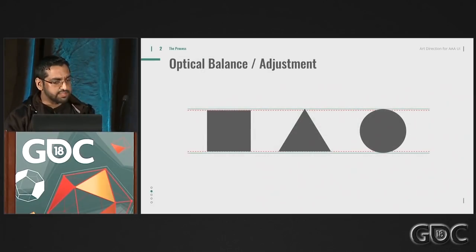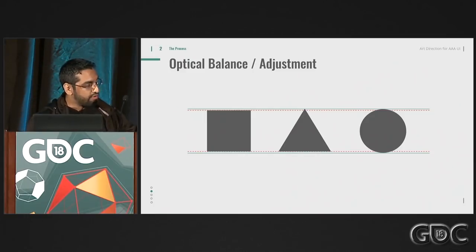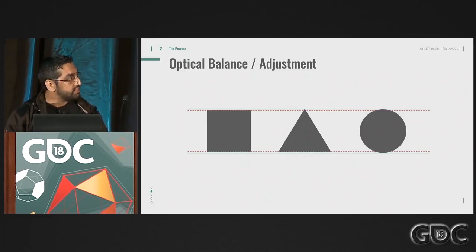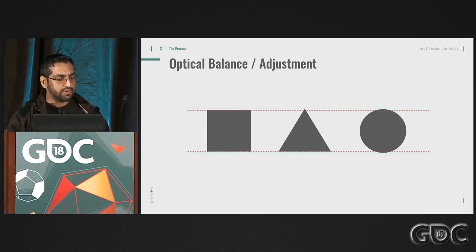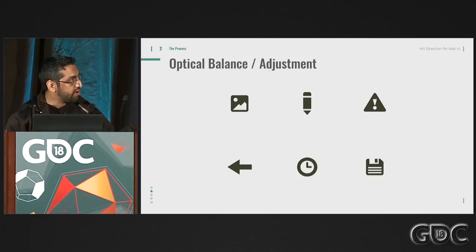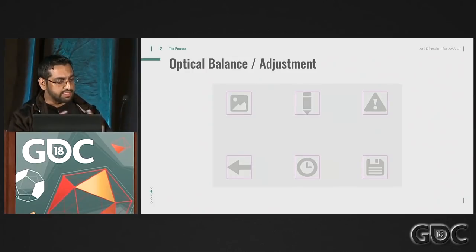And there's also something called optical balance, which in this example, the square, the triangle, and the circle, you can see that the triangle and the circle kind of overextend slightly. And this is actually really important for icon design because even though they're not mathematically correct, this will actually make your icons feel a lot more consistent in terms of size. So in this example, you've got a nice square icon, a triangle, a circle, and you can see that the outer lines don't actually extend all the way out. You have a gap when it comes to the squared icons, and this is basically just down to optical balance so that things feel consistent in size even though they're not mathematically correct. And you need to do this throughout your UI design, so it'll keep things really nice and pleasing. This is like designing for visual harmony.